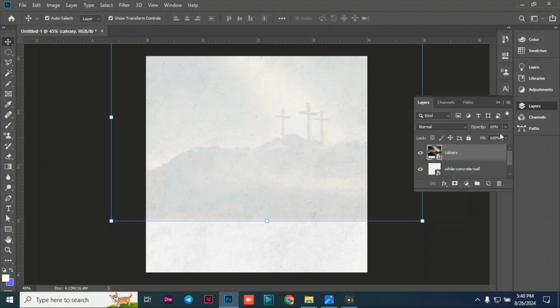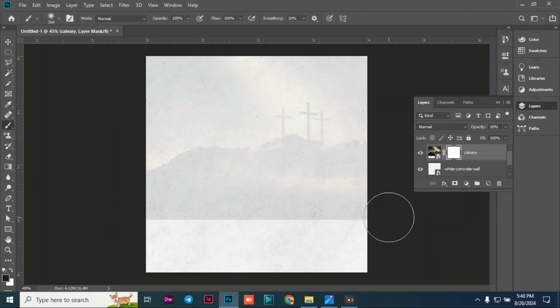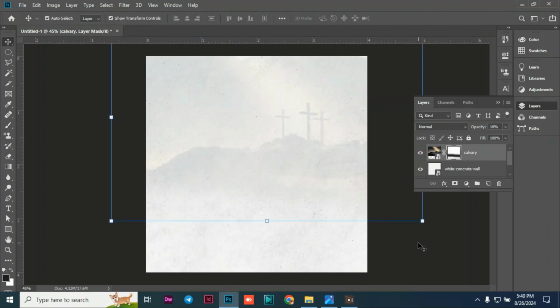Make sure that the opacity of your image is 10. Then after doing that, we just want to add a layer mask on this particular image. So I will click on this layer mask here, so that I can remove these sharp edges around this image. I go to my brush tool, pick my brush tool here, and then I brush off these edges. You can see when I brush it off, the edges disappear, and it blends well with the background.